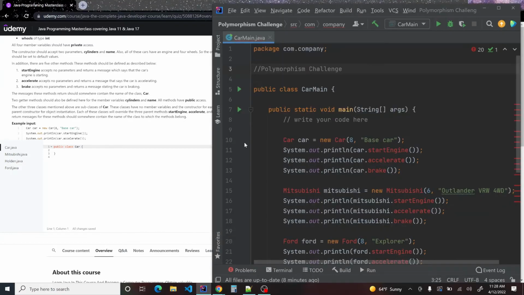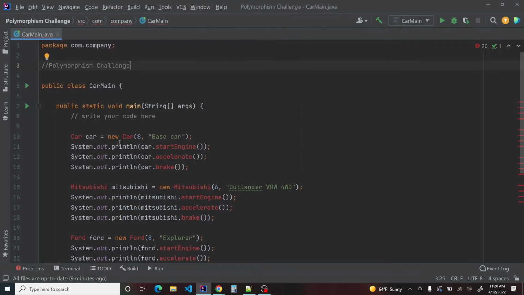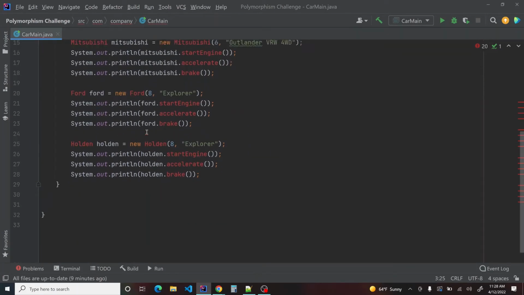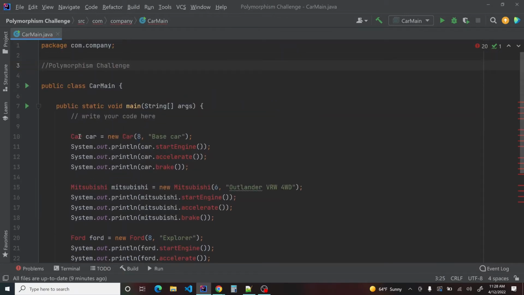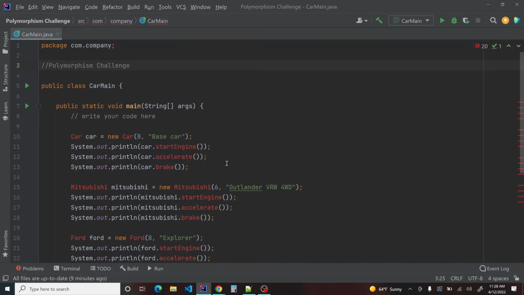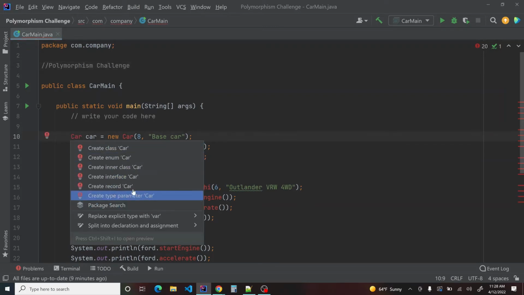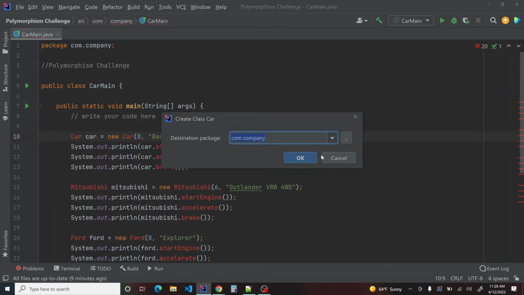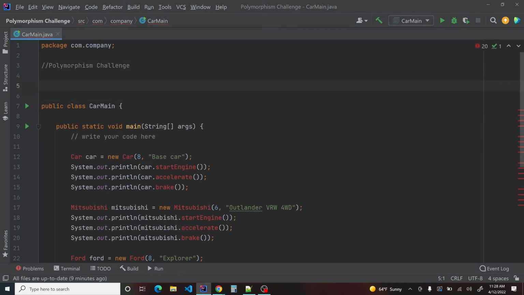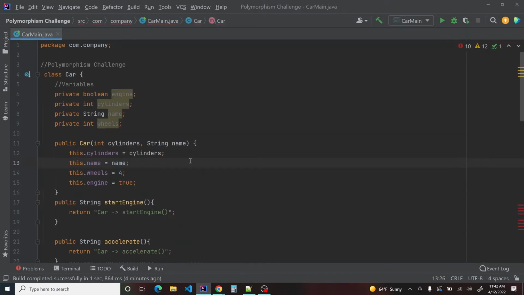We can always come back if we have other questions. Here you can see there's red, because I haven't created these classes yet. It's being called but not created. We can hover over it, and there are other actions you can do, and we want to create a Car class. Okay, it's doing fancy stuff. We're just going to scroll up to the top to make it easier on ourselves. Oh, we're at the top, duh. Okay, so the first thing we're going to do is make a public class.